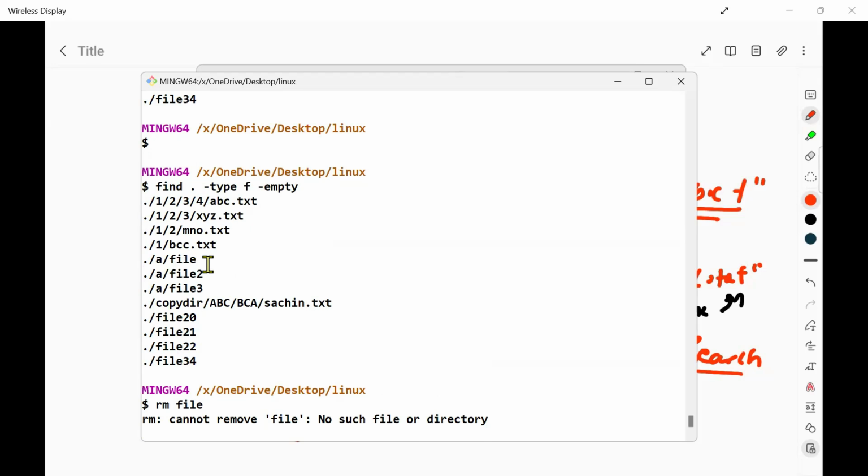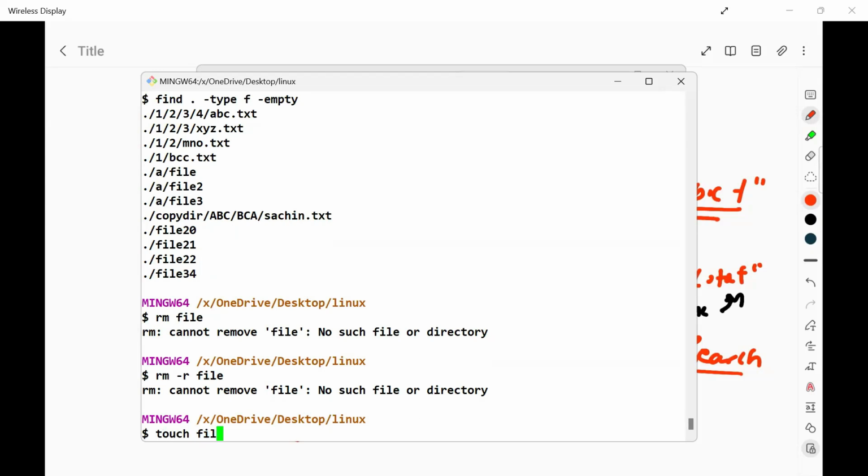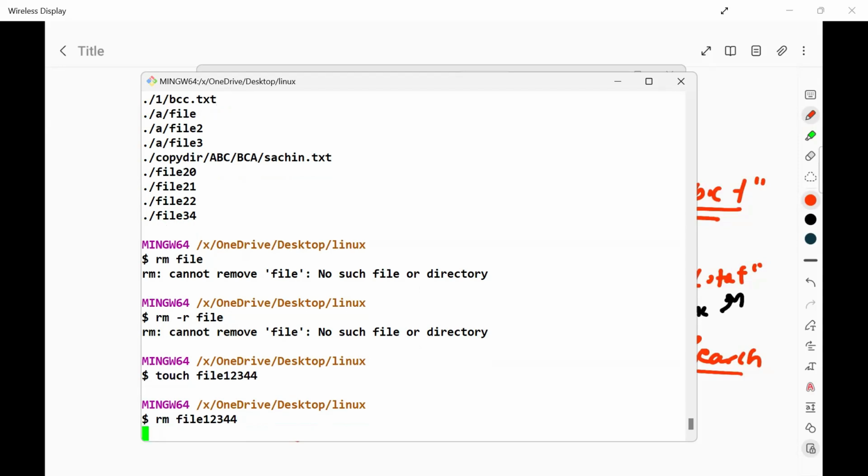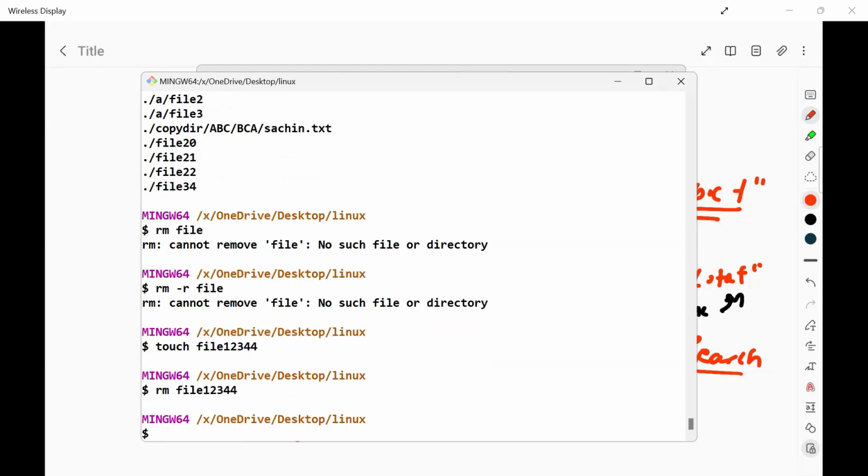Okay. Now let me create one more file, 1 2 3 4 something. Now if I wanted to delete this file, rm file1234. See, it is just deleting that file.